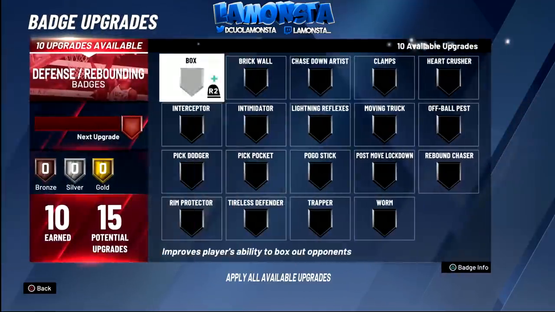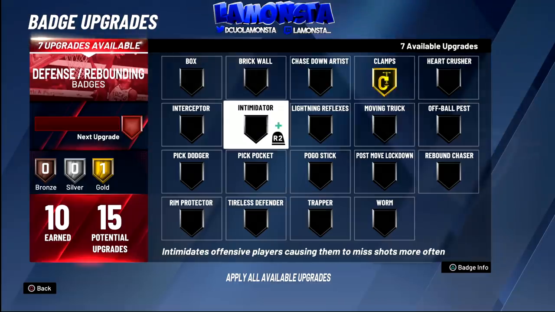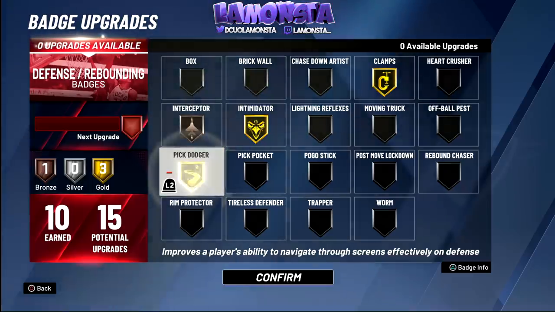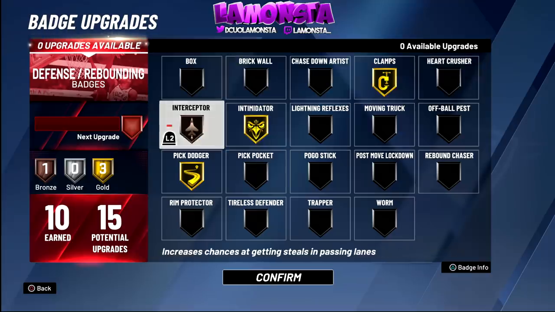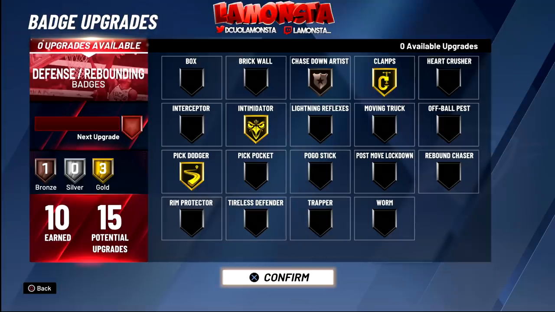Now the defense, you're gonna have 15 total. We'll just get the basic clamps, you feel me? Because I might end up hopping on the twos court. So we'll just get the basic badges, nothing too crazy. We might have to dodge screens, so I'll just get pick dodger on. Instead of interceptor, I'll go chase down just in case I gotta swap, because I am 6'6". So yeah, this is a good setup.